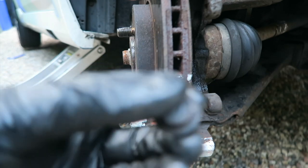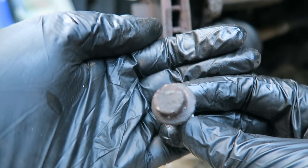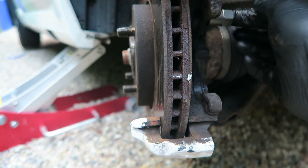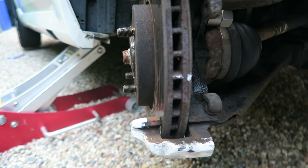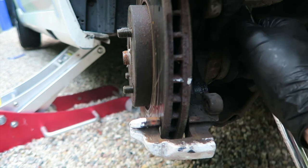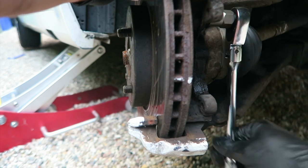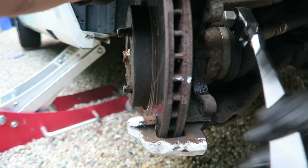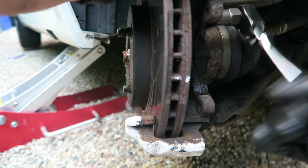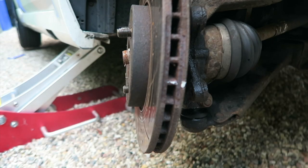One rounded bolt - it doesn't actually look that bad, but it was just enough that I couldn't get the gun on it. I made the mistake of putting the snap-on gun on there, which in all fairness has worked before with me and brakes, but this time round it really didn't want to do it. That is a satisfying noise - the nut cracking. I've worked out last week that swearing at the bolts doesn't actually work and you will need some sort of nut removal tool. Oh, there goes the carrier and there's the bolt. Beautiful - so I can take the disc off now.